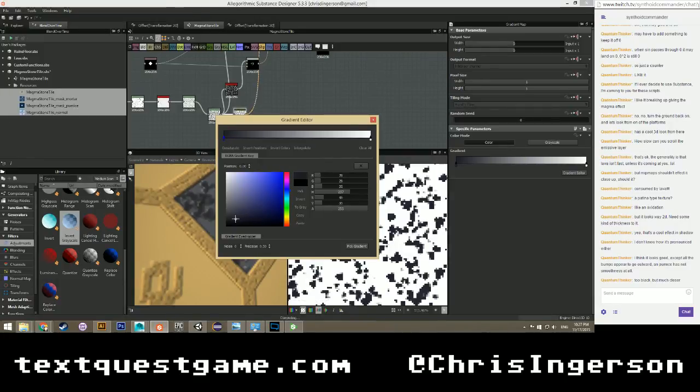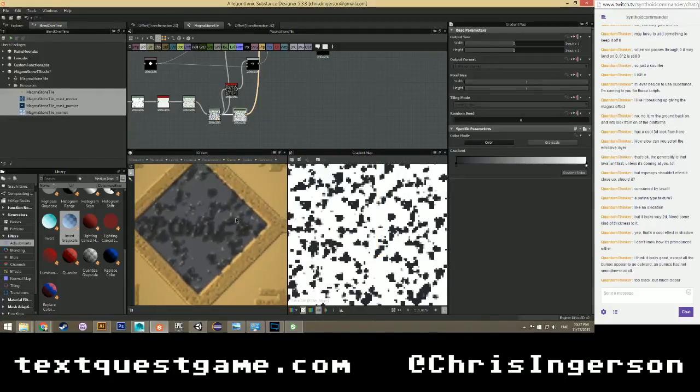Okay, so I can actually make these sort of a bluey effect. So that's solid black. Make it a little bit more like the color of that.